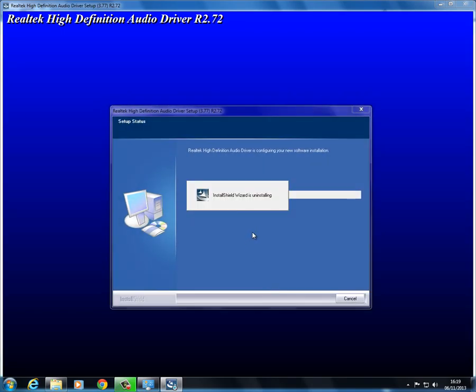Now I'm going to install the Realtek audio driver. Hope I don't disappear. Should be okay. It can take a few minutes to do this. Depending on the speed of the computer, obviously it'll take some time. This computer is not that bad, but it's not that good either. It's only a Pentium. It's not anything major, which some people might think, why are you using a Pentium for a recording computer? But that's all I've got at the moment.